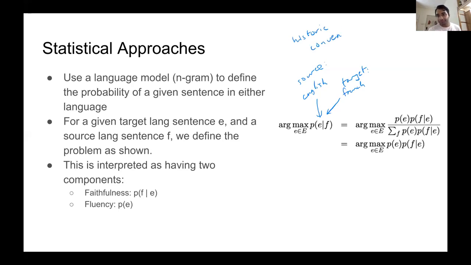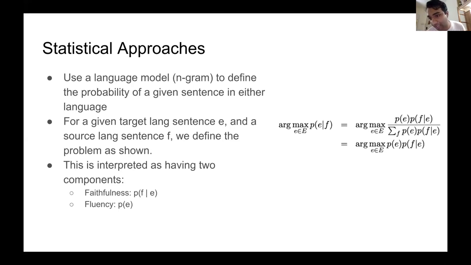So basically the idea here becomes that you can apply Bayes' rule, as you can see on the right side, and then it comes down to maximizing. The denominator in Bayes' rule is actually the prior within the language, so we don't consider that. But since we are trying to maximize the probability by varying the sentence in English that we're trying to predict, we look at the numerator alone, and that gives us two parts.